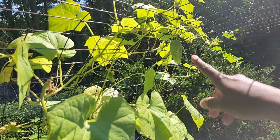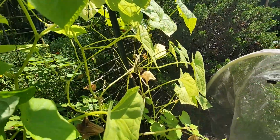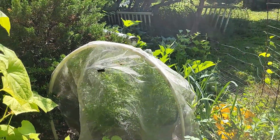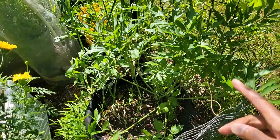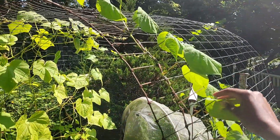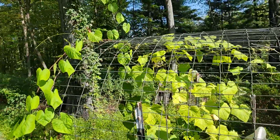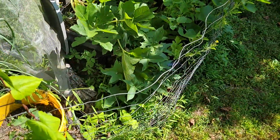We've been getting a nice amount of harvest on the cukes, so I won't be succession sowing like I thought I would, plus those plants never came up anyway. I have yet to open the carrots, so that will be in one of the analysis videos. This moonflower has yet to flower. I have various sizes of them, and this one's the most stunted. It's in the ground directly, compact.